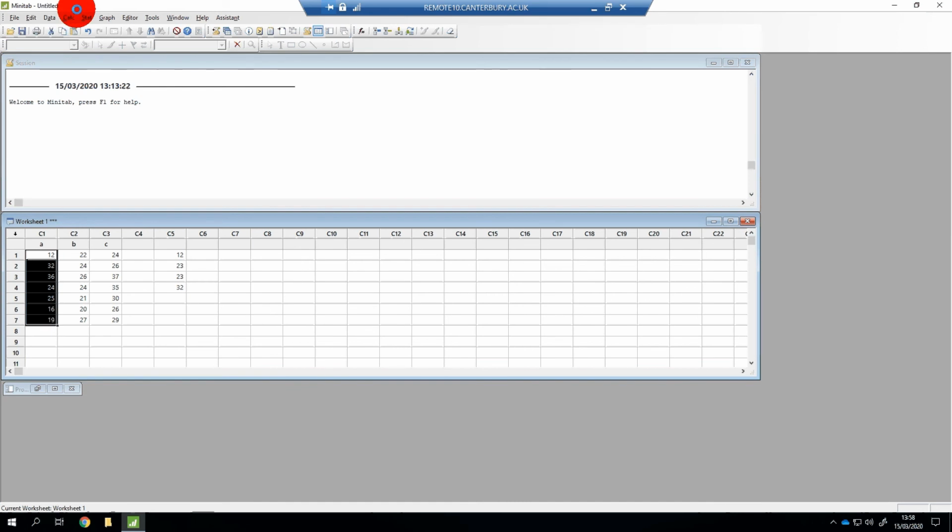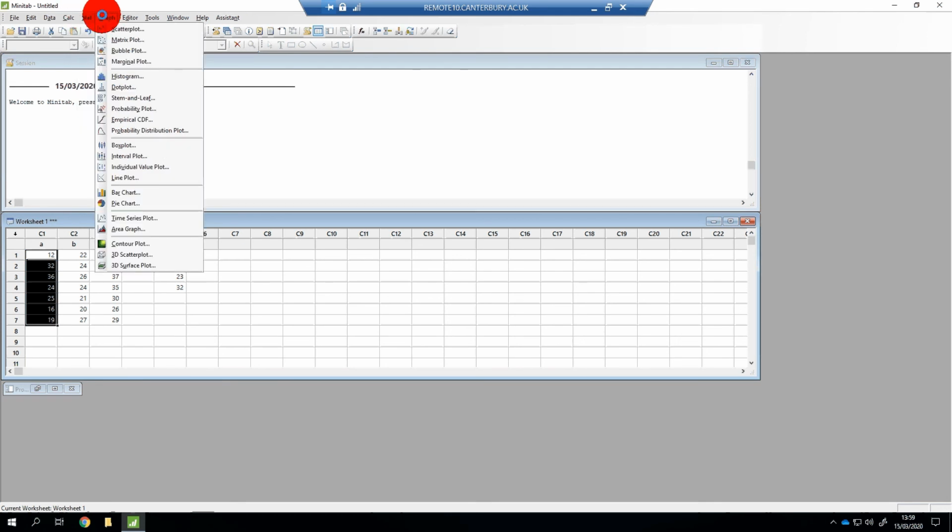So you have here the toolbar, where you have the various different menus where you can do things with the data. You have, for example, a calculator tab where you can do calculations with the data. You can add them together, subtract them, much like you would do in Excel. And then you have the very important one, the stat menu. That is the one where you're going to have all the statistical analyses. That's the one you really want to focus on, and that's what we're going to focus on in the next videos. And then you have the graph one here as well, where you can do a range of different graphs with the data you have in MiniTab.